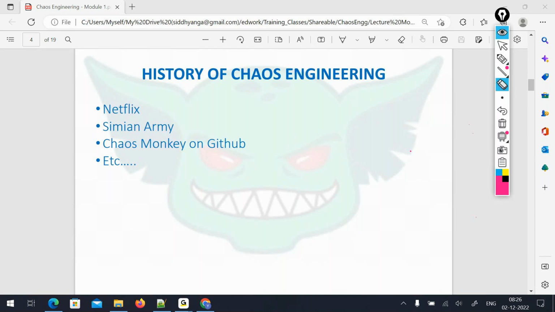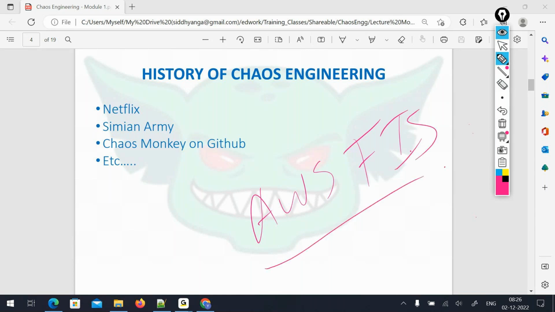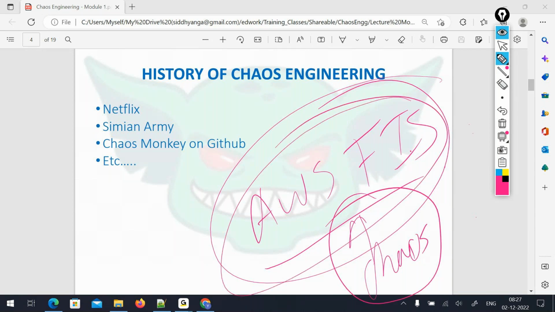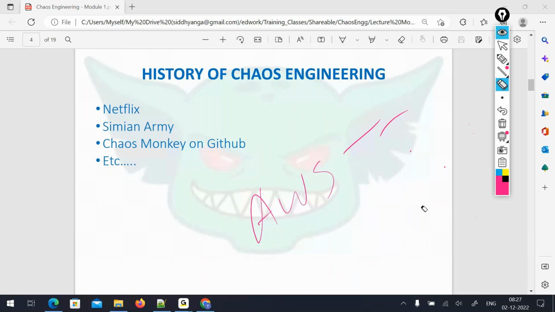Now around 2020, AWS added one extra service called AWS FIS. Heard about it? Basically AWS Fault Injection Simulator, we call it. This is also a chaos tool provided by AWS, but the problem with AWS FIS is you need good hands-on experience with the tool. It's a little bit code based, so you can't create an attack by just clicking in a GUI like Gremlin. You can't do that with FIS.